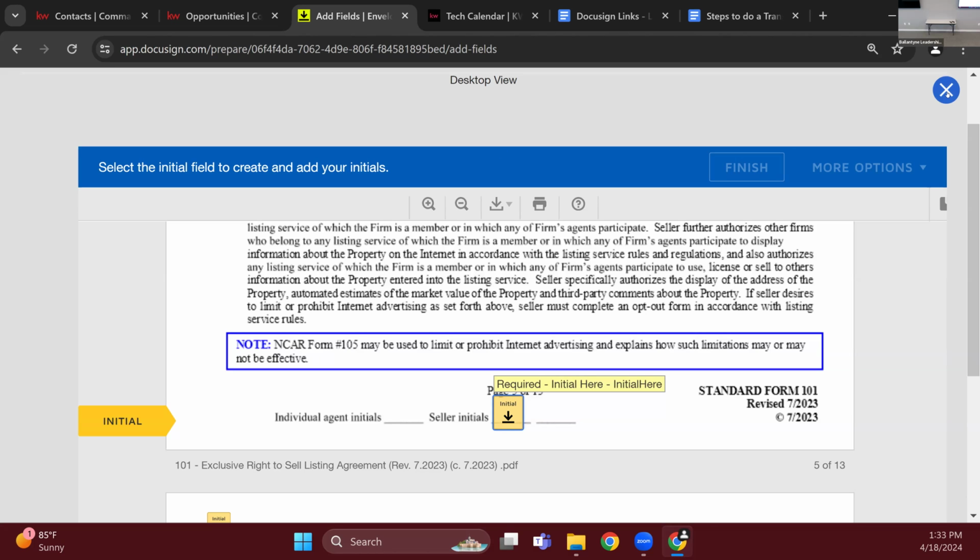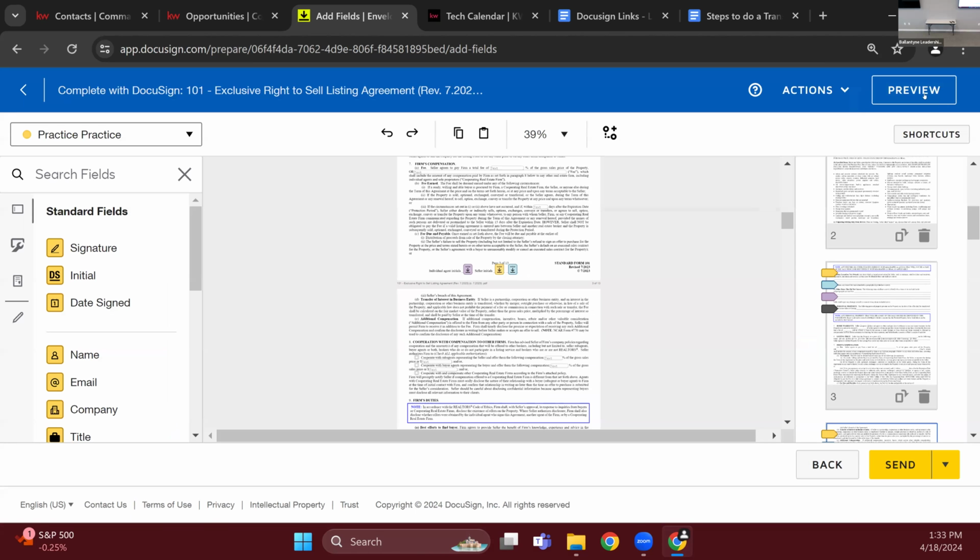So really, I'm just previewing it. I don't have to do this at all. So I can click on the X on the top right once I feel good about it. Right. So on this page, I don't have to do anything except preview it, and I can click send. Okay. So once you click send on the very bottom right, it will send that over to their email.